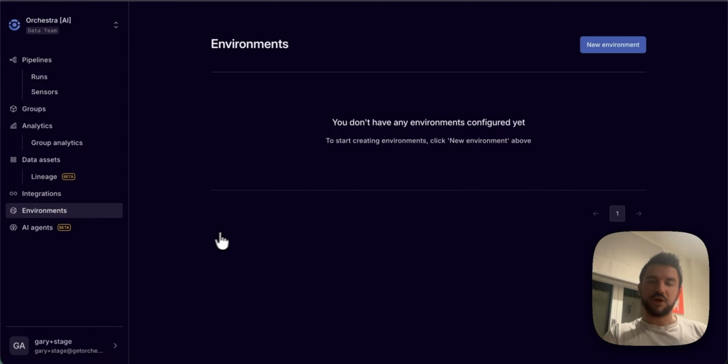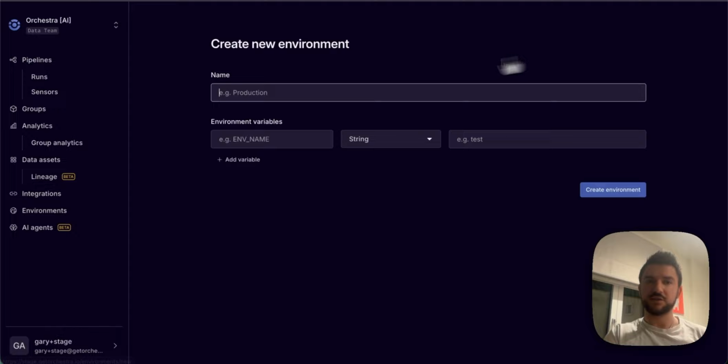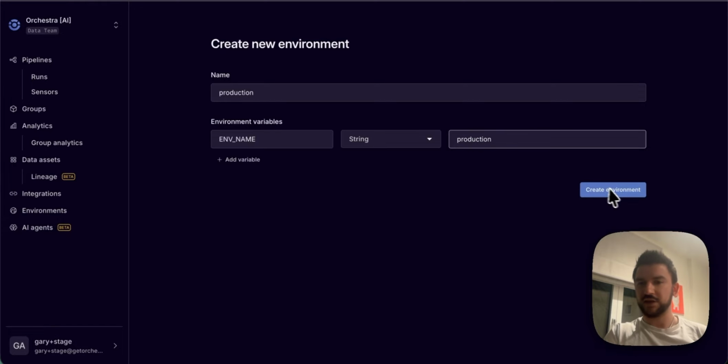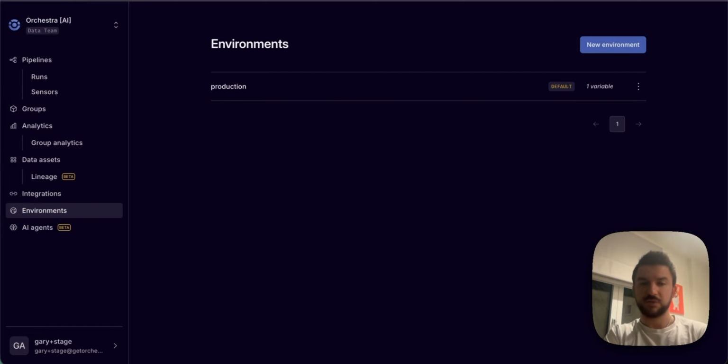We click down into environments again, no environments, and we would just follow the same process as before, setting up a production environment, sandbox, dev, whatever they need. You can just come in here and create them as you need. None of them are going to compete for resources. They're not going to step on each other's toes. And this is completely separated from the marketing workspace we saw a minute ago.